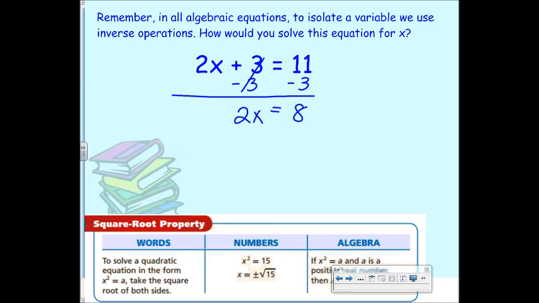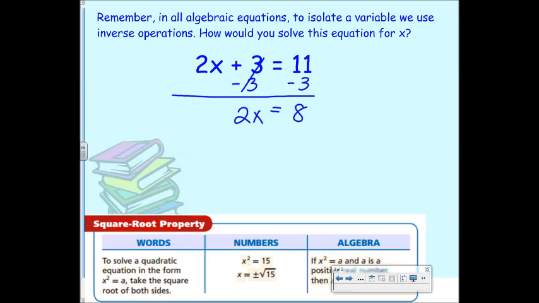But how come minus 3 and not plus 3 or times 3? Rodrigo? I'm trying to get x by itself, and what am I trying to get rid of here? The 3. And so I use a minus 3 because the 3 was a positive, plus 3, so to cancel it out or to get rid of it, I do the opposite. Very good. So now I've got to do the opposite one more time. So what do I do?